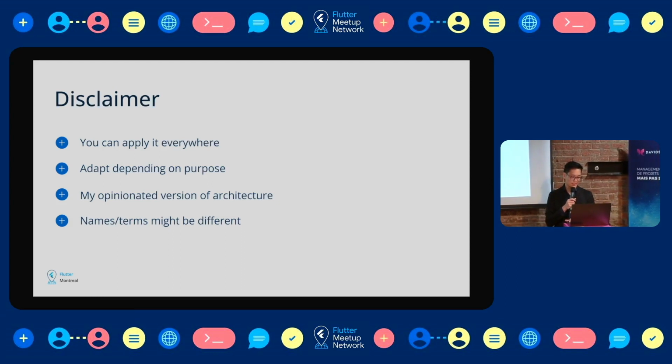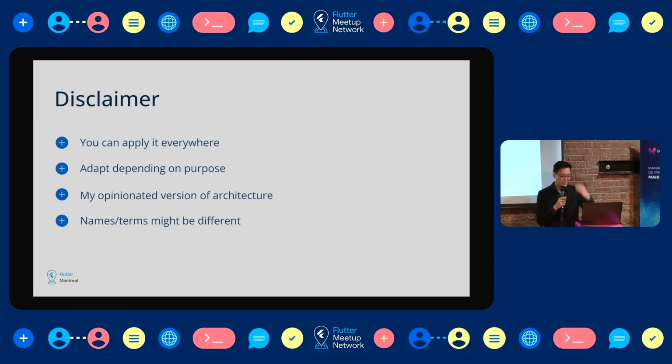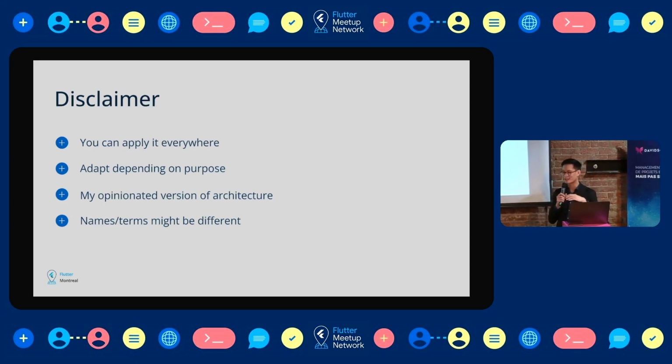Also, the names and terms might be different from what you use and know. It's my company's version of architecture, and how we approach some issues or problems.